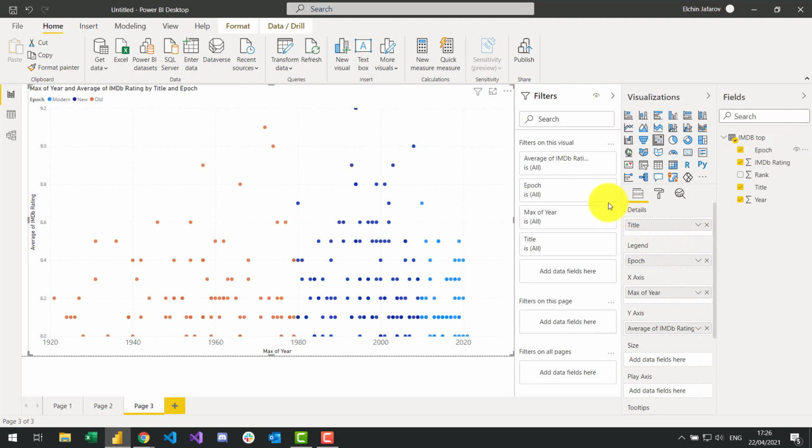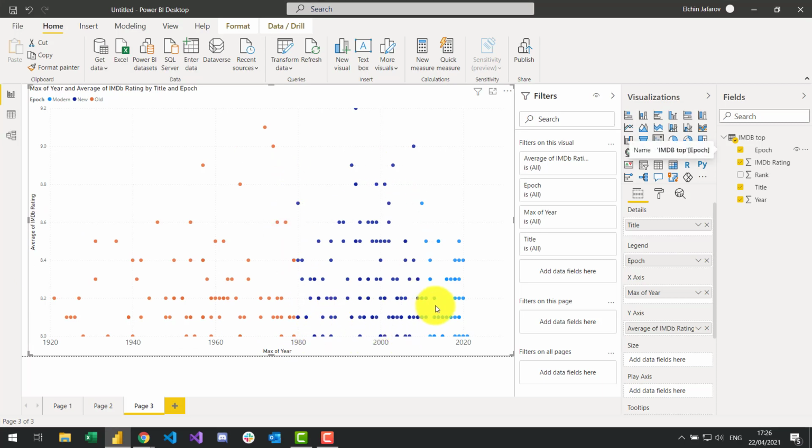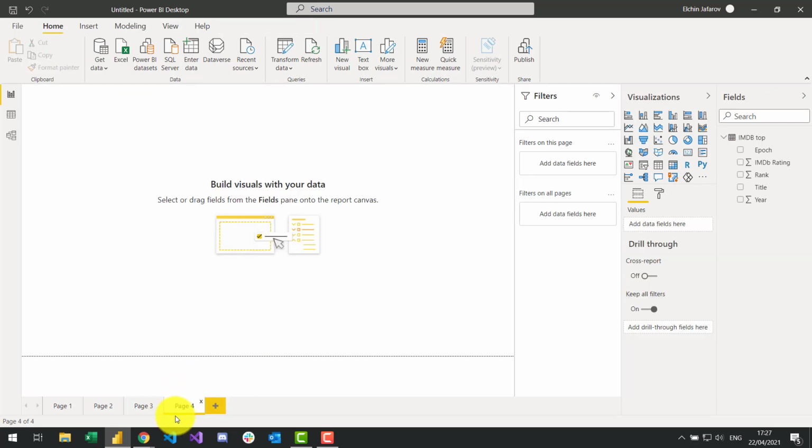And you can see how beautiful the data now becomes, because till this point there was one color, then we have another color and the blue one. Okay, now what if I want to aggregate those data points and just use one aggregated measure for each epoch? I'm adding one more page. Let's add one more page together.